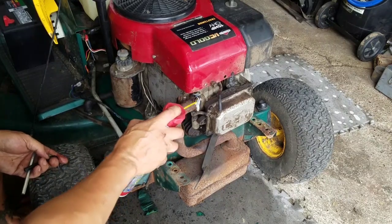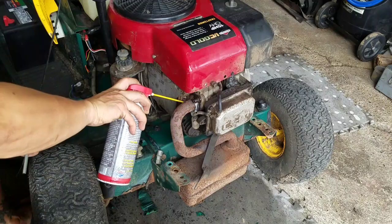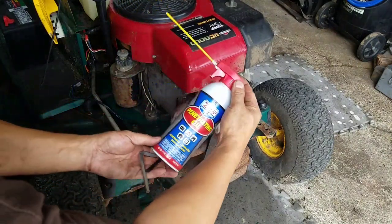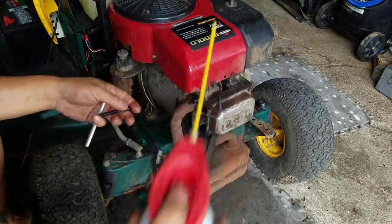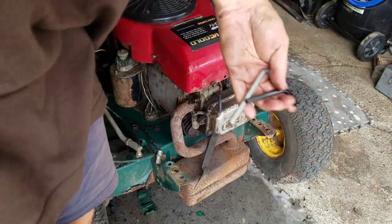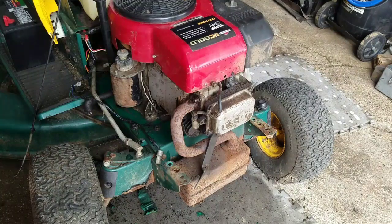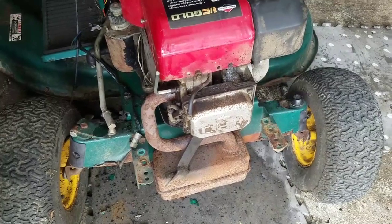And muffler bolts, it's almost impossible to get off without a lot of elbow grease. So I'm getting some penetrating oil from my friends at Lucas Oil Products. Let that sit for a bit, let it percolate, and hopefully these Allen keys and a wrench and some tapping will get those muffler bolts off and take off the muffler so I can mount the engine properly.